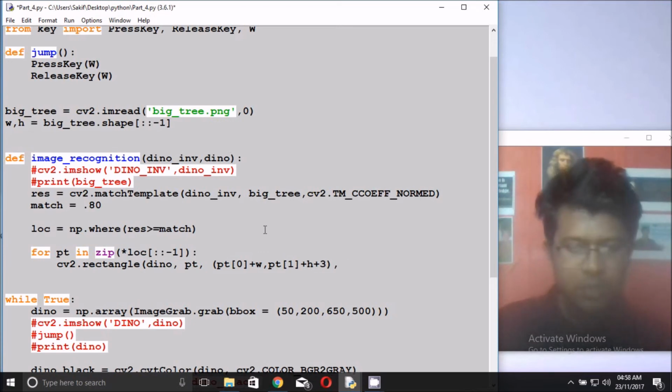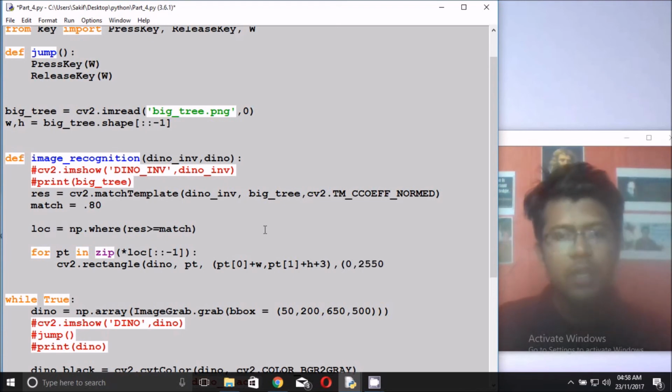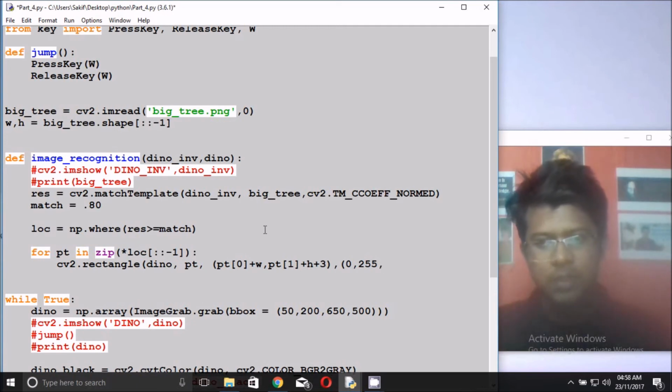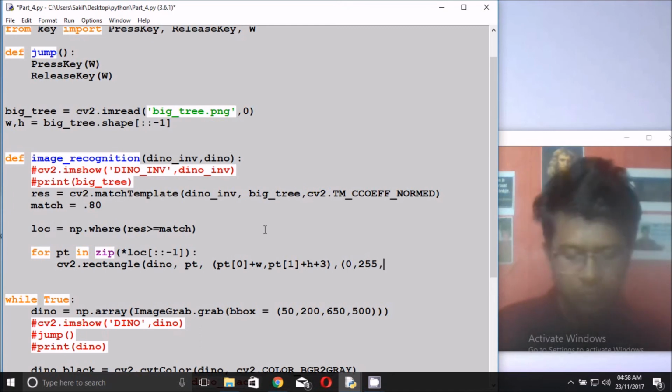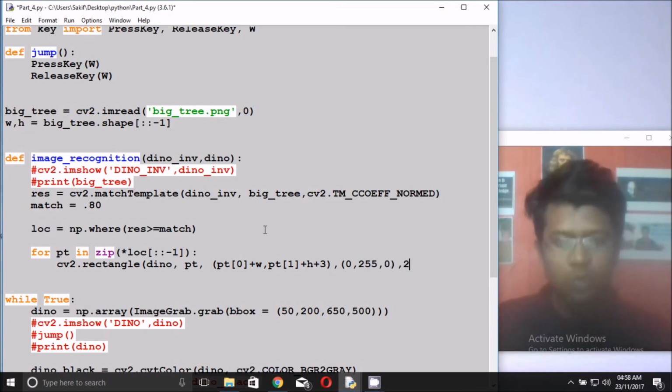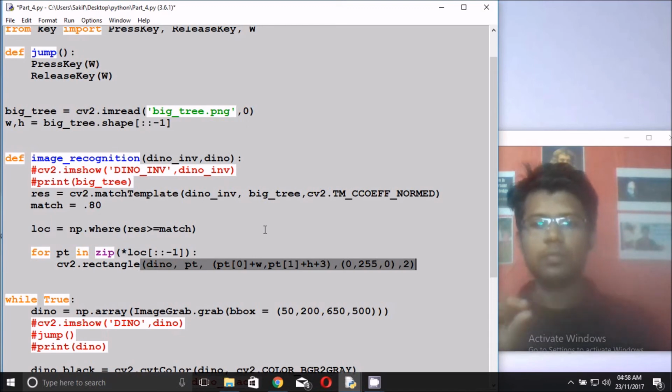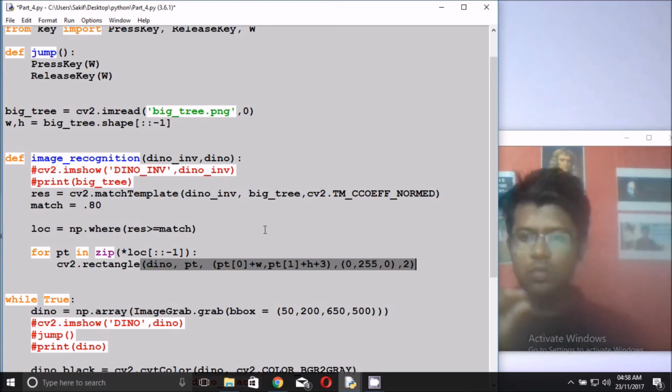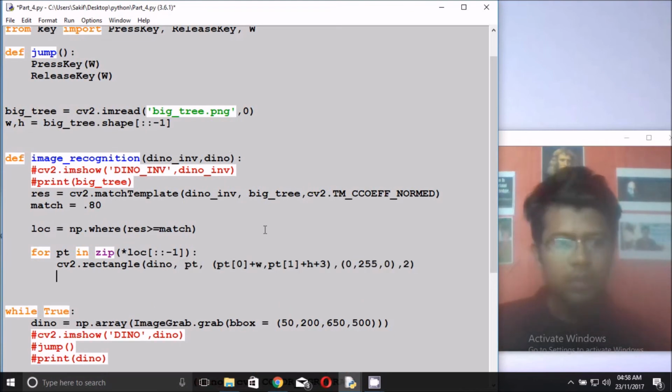Color the image with 0, 255, 0, in BGR, not RGB, which is a green color. And 2 means the line will be 2 pixels wide. Let's try to run this.